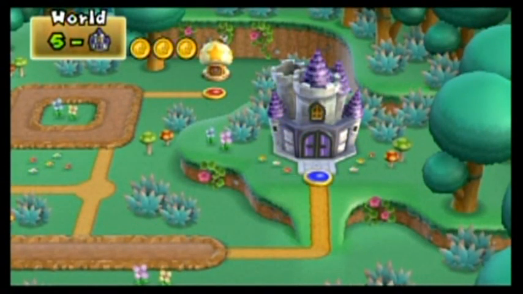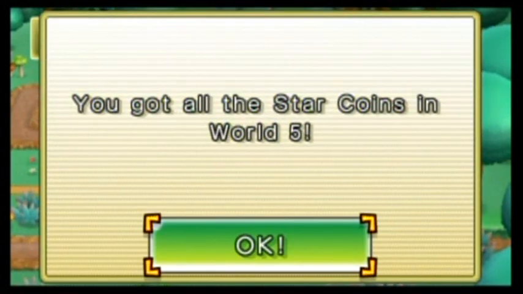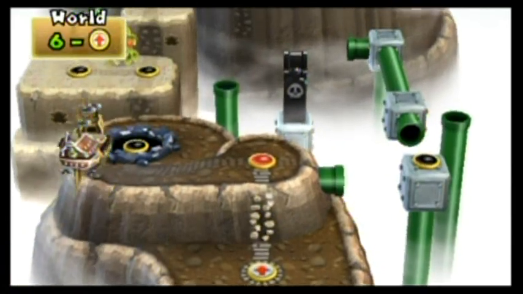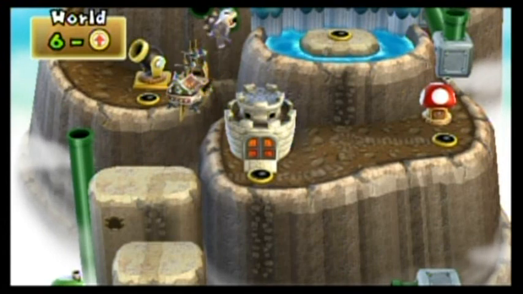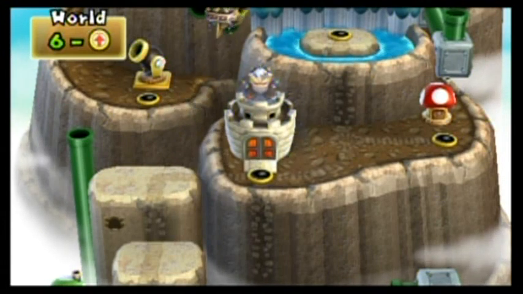This is taking a little longer than expected for my outro here. Yeah, just saying. Oh yeah, World 5 is 100% in. Awesome sauce. And World 6. Ooh, on top of Choco Mountain. At least it seems like Choco Mountain. I don't know.